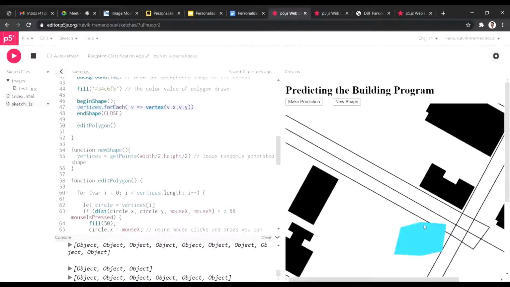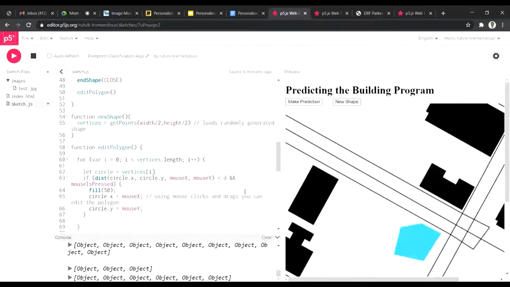And how do we get a new shape? When we click on that button. Yeah. We click on that button, we get new shape, which makes a random new polygon. A new shape will just generate a bunch of vertices. And then the draw function is called repeatedly, remember? So immediately the draw function will start drawing that, and it will encounter begin shape. Then it will look for the list of vertices. We've already specified where they are, and then it will draw that shape.